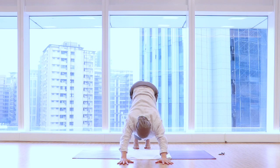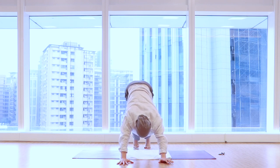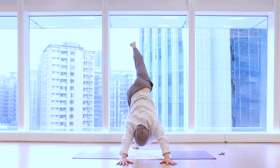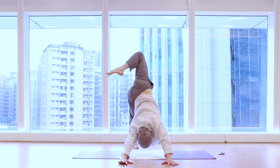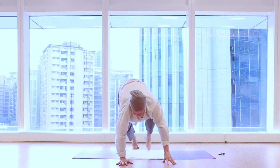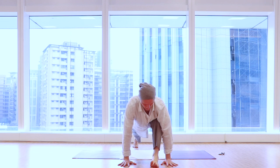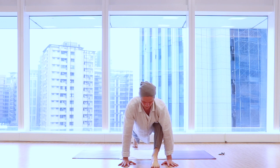Bend the knees. Extend the knees, right foot up. Inhale, gently open the hips. Bend your right knee, curve your chest. Step forward. And observe your body, observe your breath.